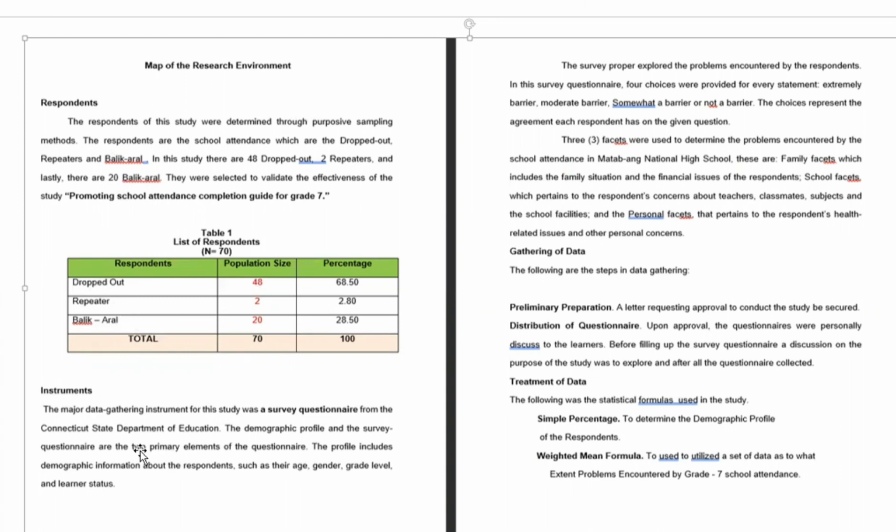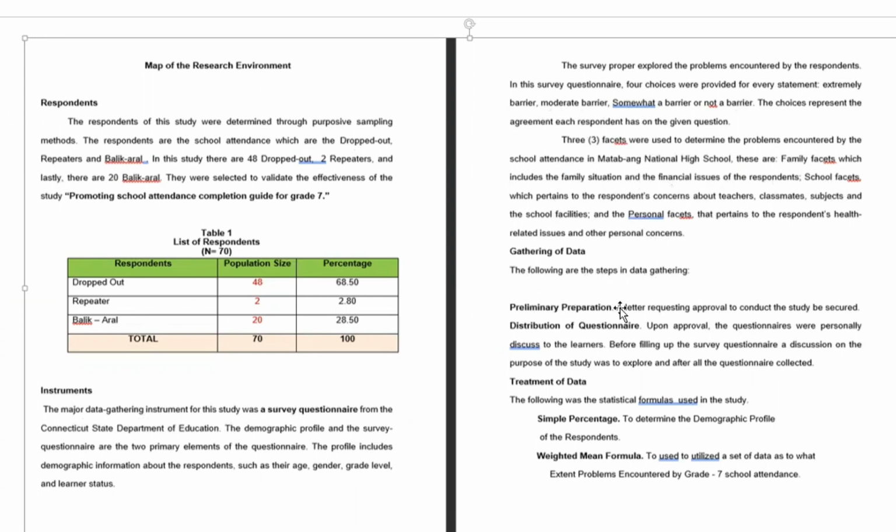And the instrument. Okay, so this thesis sample used a survey questionnaire. Binigay niya ang survey questionnaire, pagkatapos inilahad niya na ang questionnaire na ginamit niya ay merong 3 parts. Sinalaysay niya dito, nagkaroon siya ng narration kung ano ang makikita sa 3 parts na iyon. At ang ating gathering of data.